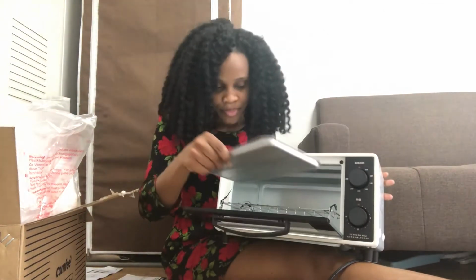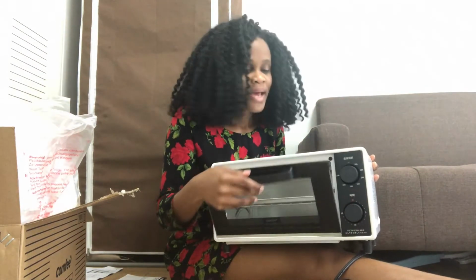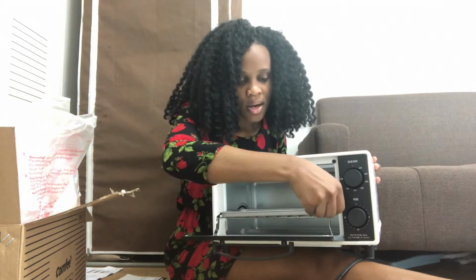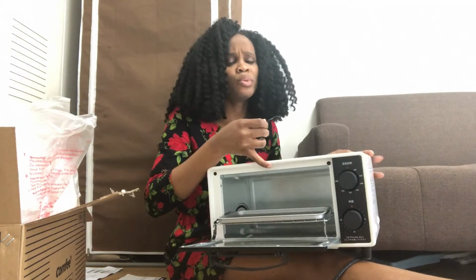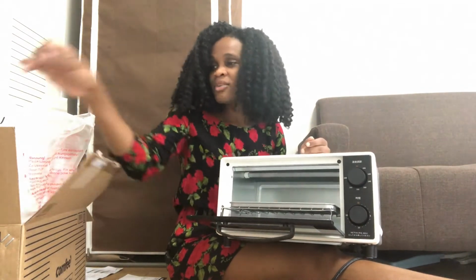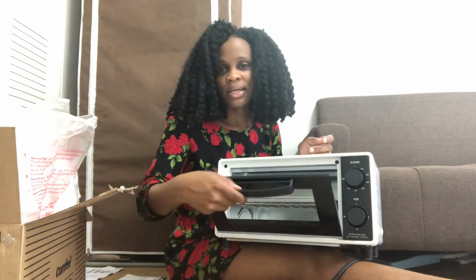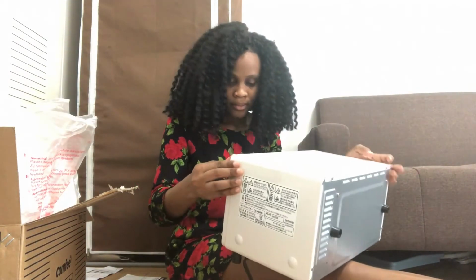So I have this, got it here, and then push it in. There you go. I can bake. I'm going to put some bread, because I had to take this off. I think this is supposed to come off. I have some bread in my fridge for probably two to three weeks that I won't be eating anytime soon. That's another reason why I decided to buy this, because instead of microwaving stuff, I can just use a toaster oven. I think it will get the job done better. I don't know how many minutes and stuff like that, though.